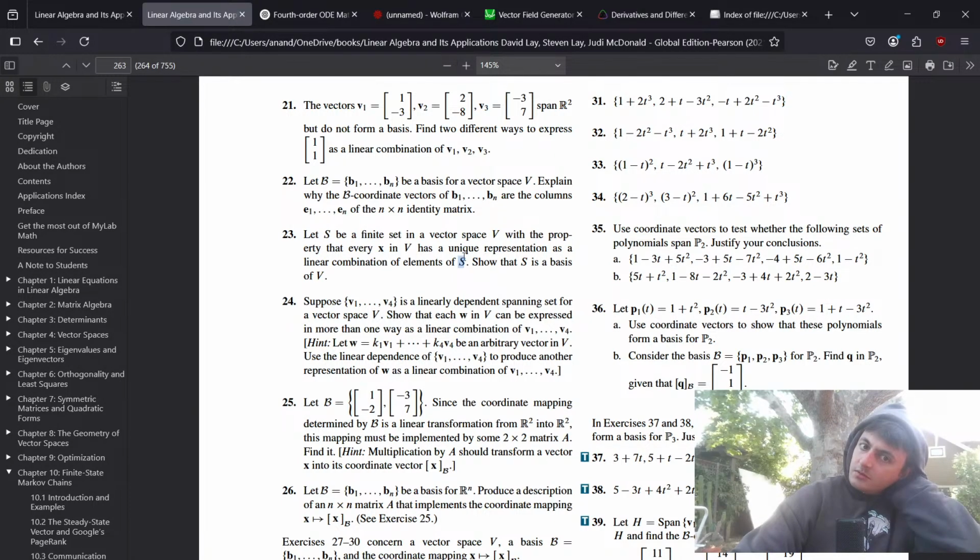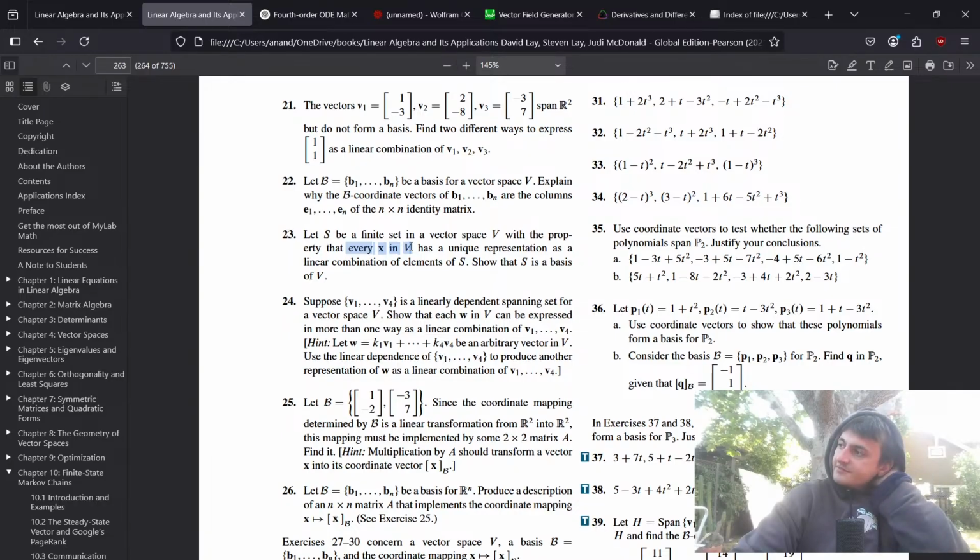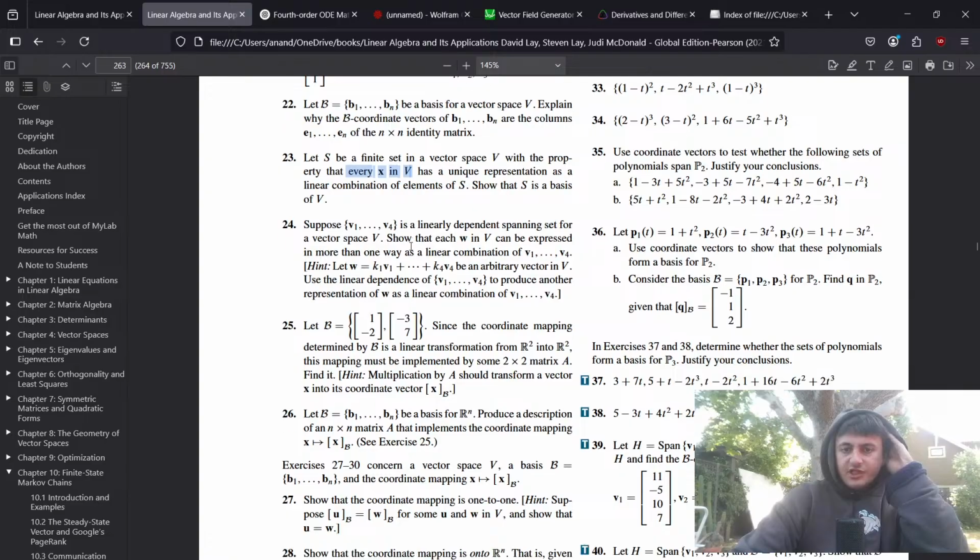So it has a unique representation. That means it's onto, because every element is represented, and it's one-to-one because the action of the mapping implies that if two elements under the mapping are equal, then the elements themselves were equal. So if it's one-to-one and onto, it's a basis. I don't know. We'll do a double check on that.